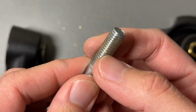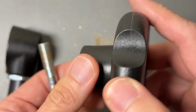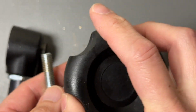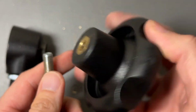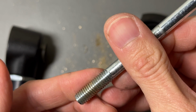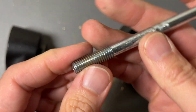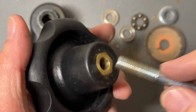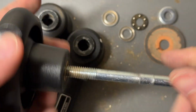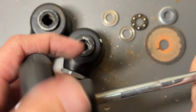So technically, I can fix this by just replacing this with like a wing nut or something. But I do like this knob, right? Because you can tighten it with your hand, you can tighten really tight. So the bolt's fine. The bolt is completely fine. There we go. Yep, that came out. So we can test this, and what we're gonna do is just go ahead and tighten it up and see if it actually holds well enough.